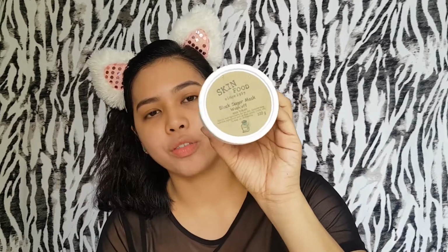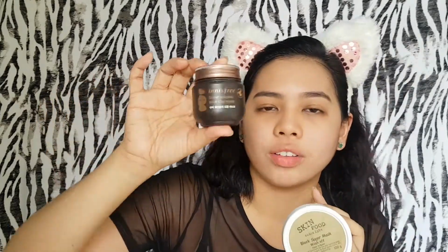The Skinfood Black Sugar Mask, more for hydrating, so this is more for dry skin, and then if you have skin issues like blackheads or acne and stuff like that, you can use this Innisfree Super Volcanic Pore Clay Mask. So for me, usually, I have dry skin, but I've been having breakouts in my forehead, in my nose area, because I have big pores here, and then my chin. So usually what I like to do is mixing these 2. I put a little amount around there, and then in my nose, I'm using the Innisfree one. Okay, just in my problem areas, because this is really nakaka-dry siya, so just for problem areas.